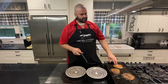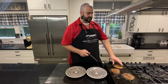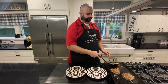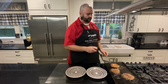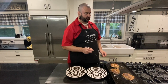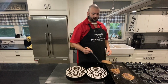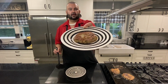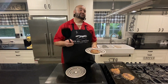Alright, so you can see our chicken burger is about done. It's got a nice firm texture. It's holding up real well. Now that both sides are cooked and some of that moisture's out and absorbed, the heat's also going to help the konjac absorb some more of that moisture. But we have a delicious mother clucker. Yum! Again, sorry, Sam Jackson.